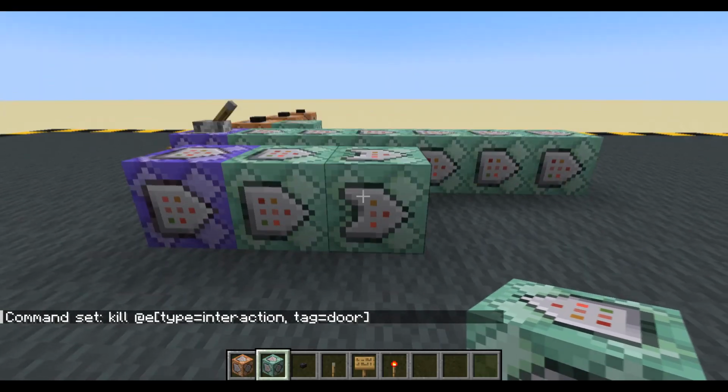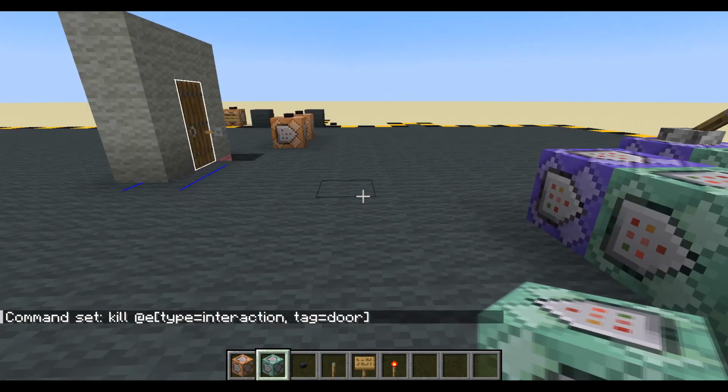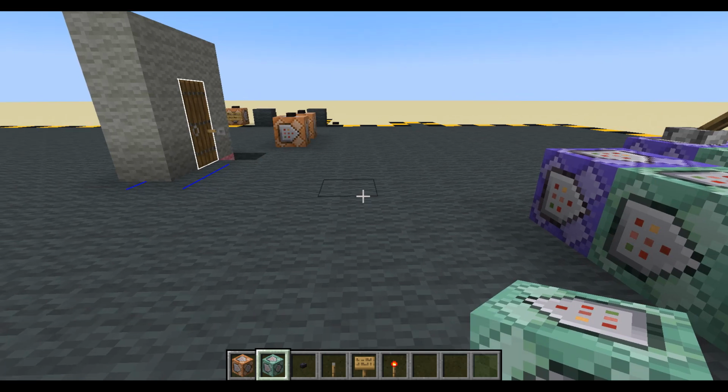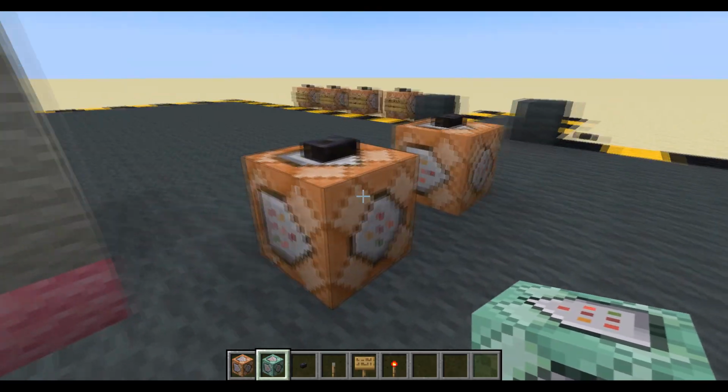Okay, so we summon the key, bang, and then kill that. Cool. Now I want to rotate the key. Actually, I want to push the key in first. First thing I want to do is push the key into the door. You don't rotate the key while it's outside the door. You're not going to achieve anything.